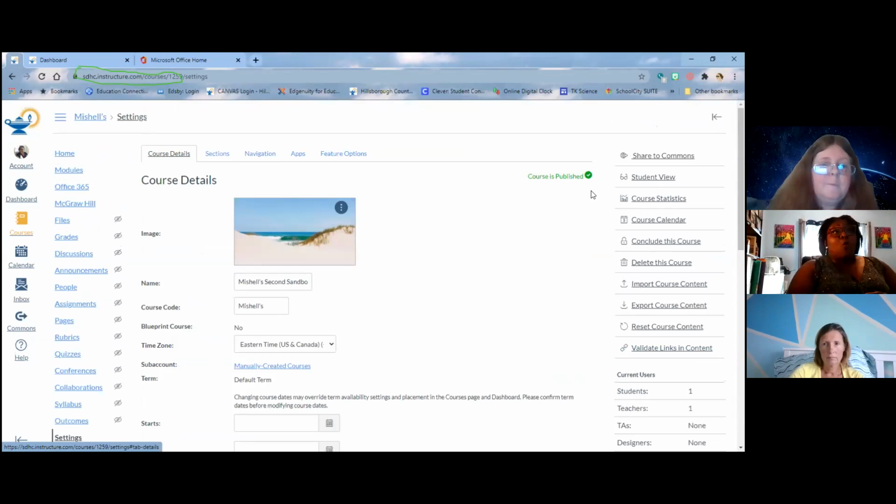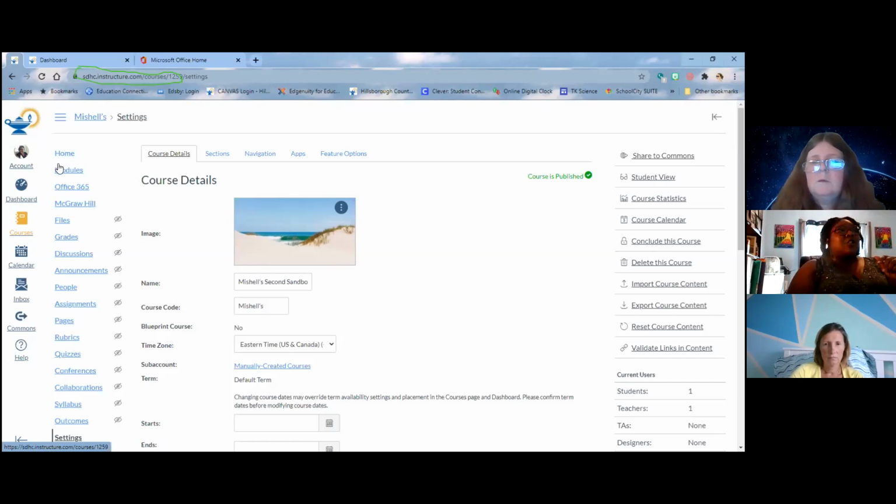Correct. You can't see it in this sandbox because it's published, since I have student work in it. I had a friend go in here, I added them as a student, and they did assignments in this sandbox, so I can't unpublish it to show you. But on your sandbox, you would see a grayed out check mark that says unpublished and a black one that says published. That one publishes the entire course so people can actually see it.